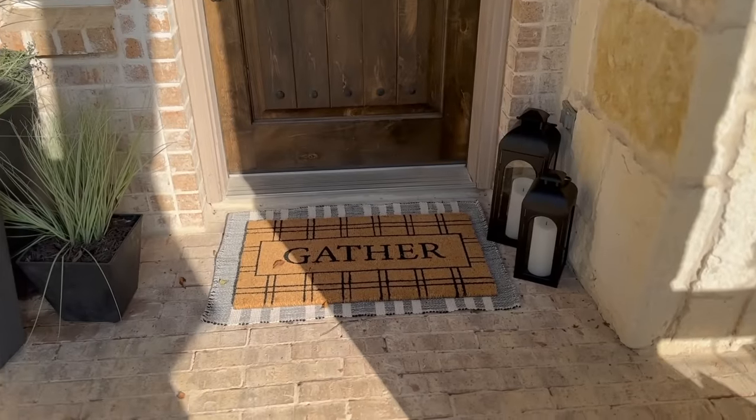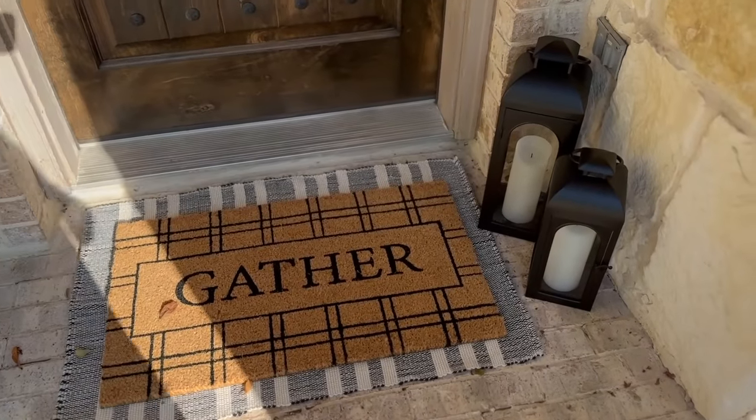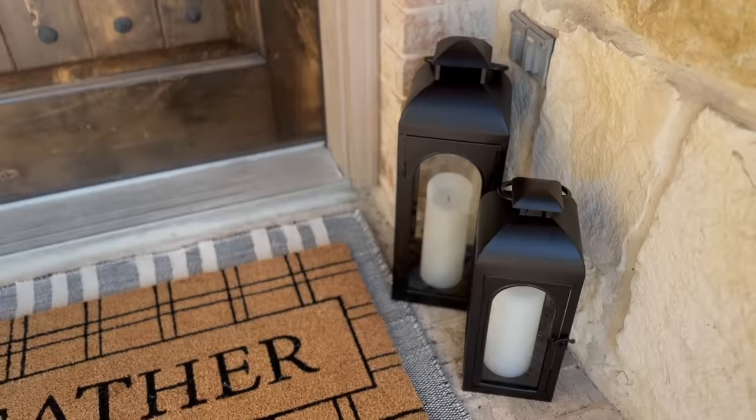Let's start at the front door and work our way in. If you've seen my Instagram pictures posing on my front porch, you'll see two wooden lanterns on either side — both from Walmart, had them for years, still available in a variety of sizes. I set aside my white front porch lanterns for Hanukkah since I decorate with a blue and white theme. I got new lanterns — more of a black iron look, sleeker and more modern — which ties in with the black wrought iron accents on my door. The timer battery-operated flameless candles inside are also from Walmart.